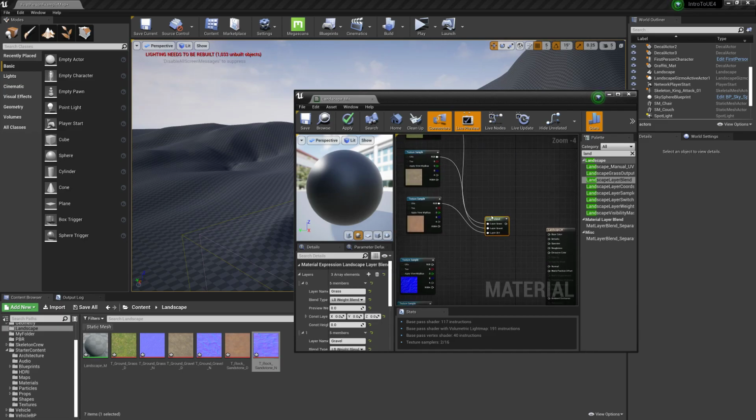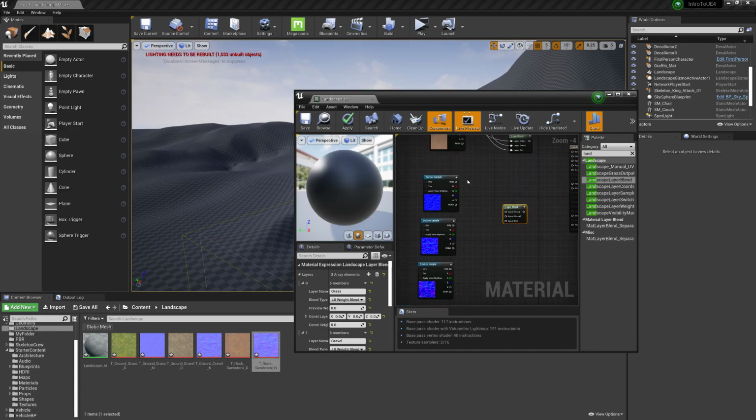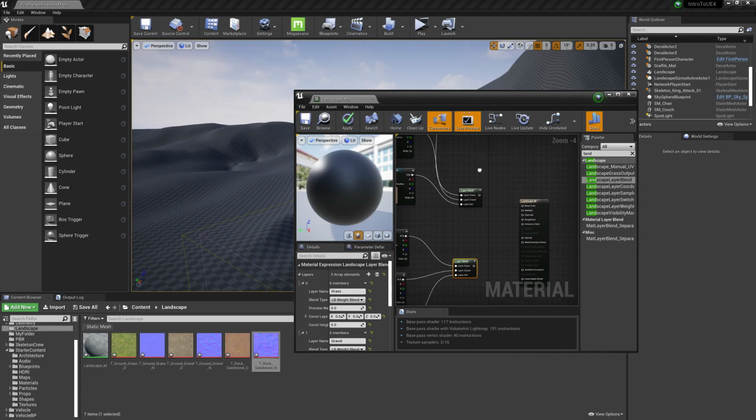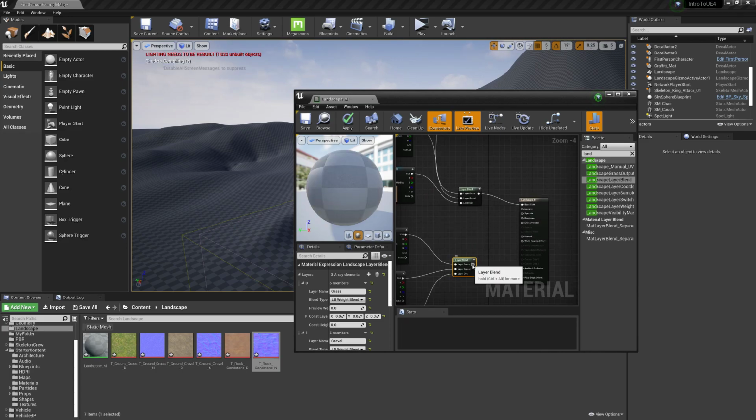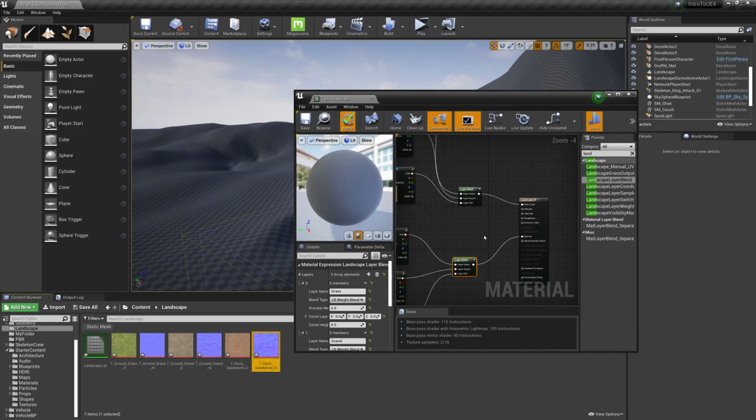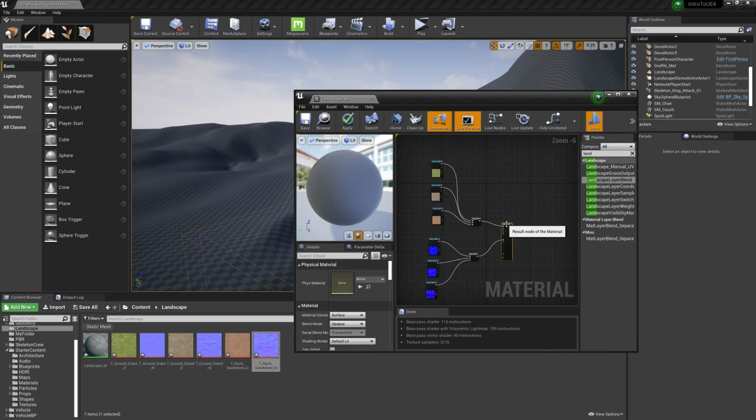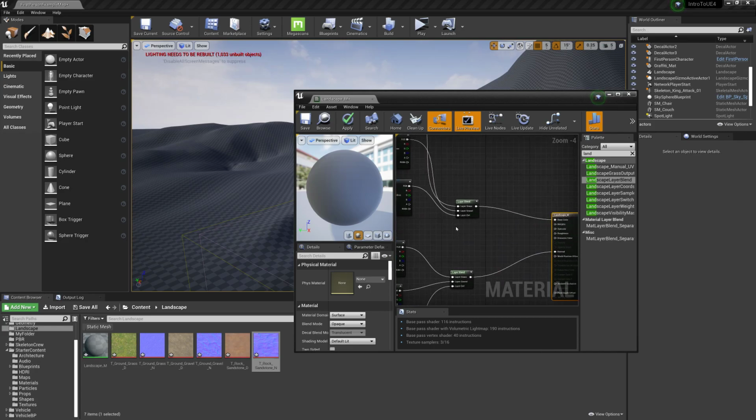And so now we're gonna make a copy of this. You can right click and just duplicate it. Scoot it down, and then we're going to do the same thing with the normals and connect the same layers for the grass. Then we'll connect the output of those three textures to the base and the output of these three to the normal and hit apply. So essentially we're just giving it a base color and a normal, and there's three different layers, and then we'll just switch between them. So that's set.